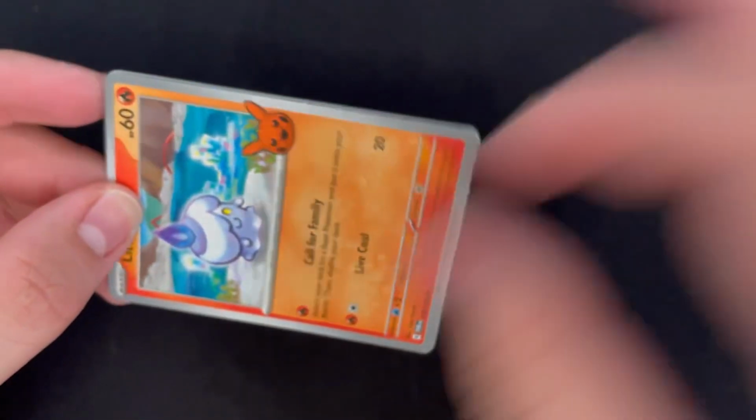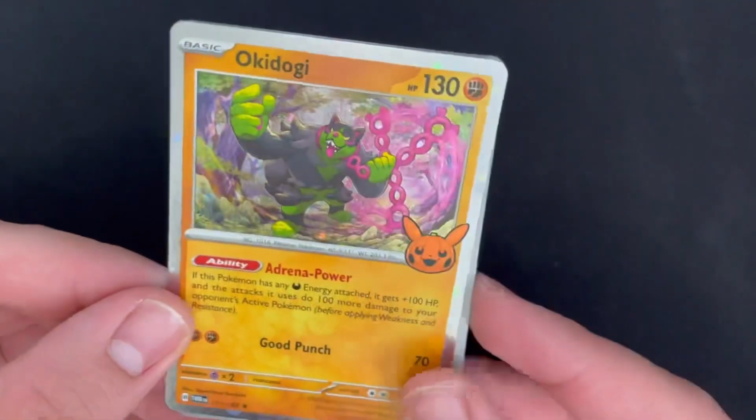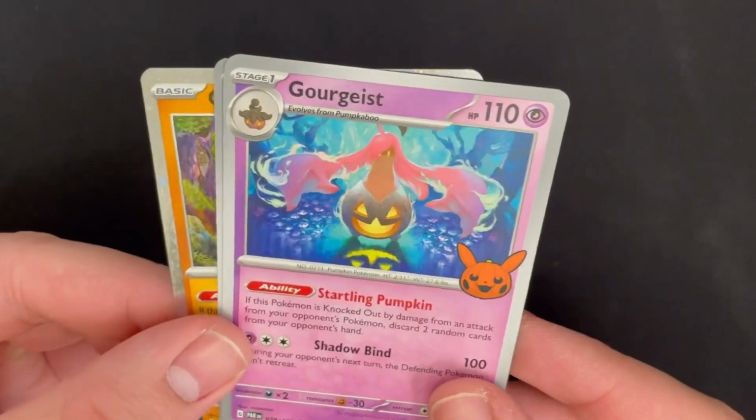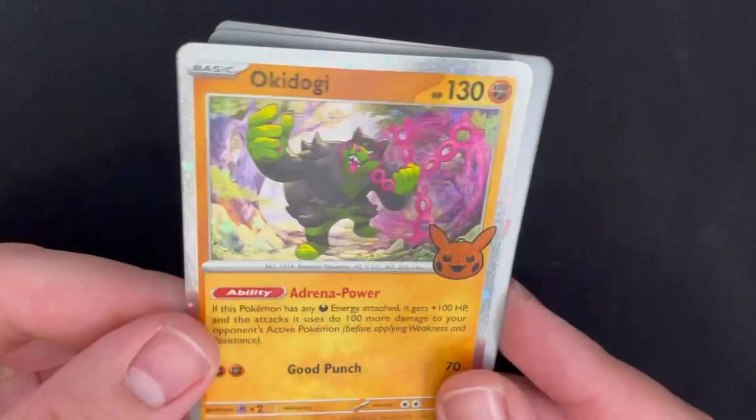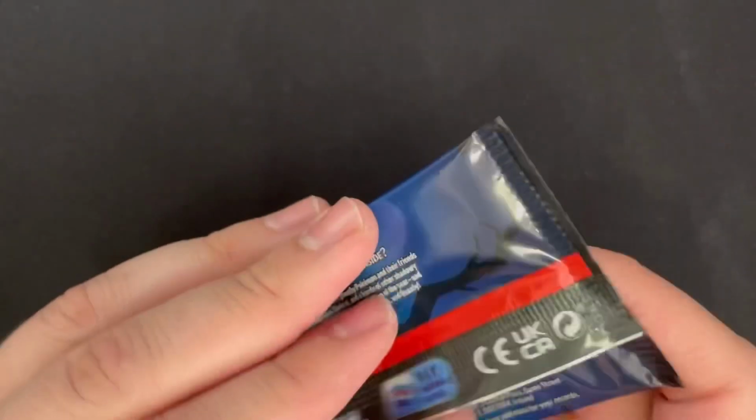But I think I will just make sure not to talk while I'm opening packs. You got a Litwick, an Okidogi, and a Gourgeist. Ooh boy, that Gourgeist art is really cool. But yeah, looks like we got a bunch of the lousy 3 in the packs here. Yeah, next pack.